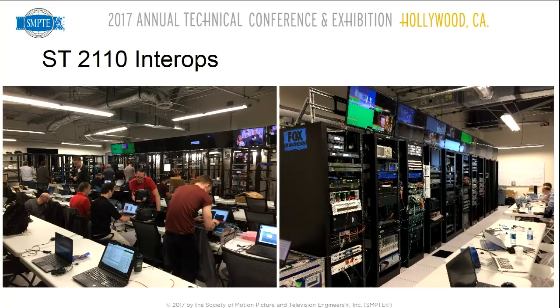So to make sure all these standards are well thought out and work, we've had several interops, and this is a picture I took from one of the Houston ones here. We basically had about 12 racks of equipment. We've got vendors coming from all over the planet with their equipment. We're putting it together to make sure it works. We're testing out different pieces of the standard. So at each interop, we're focusing on certain areas.